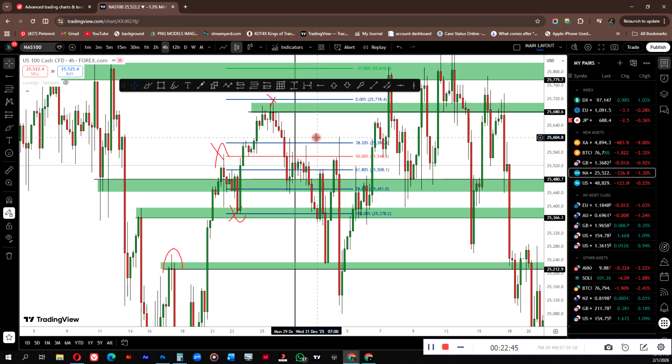You're actually going to get your entry, but you were supposed to come from the 30 minutes to now use that 5 minutes to get a 30 minutes entry that is aligning with the 4 hours. I hope you get that. That is sniper entry. But I'm going to use the 30 or the 15 minutes. I'm going to start from the 30 first. If I do not understand what is happening on the 30, then I step down to the 15 minutes to break it, to see more information or more detail about that particular time.